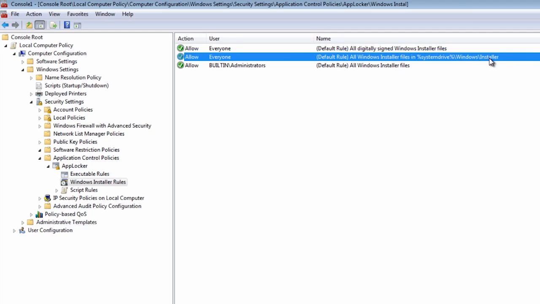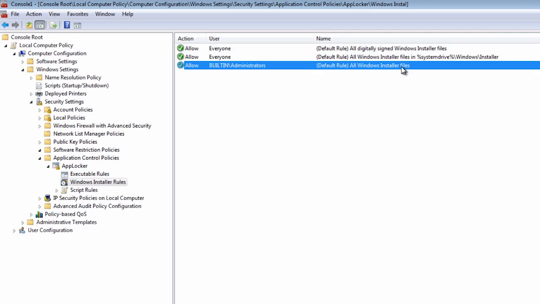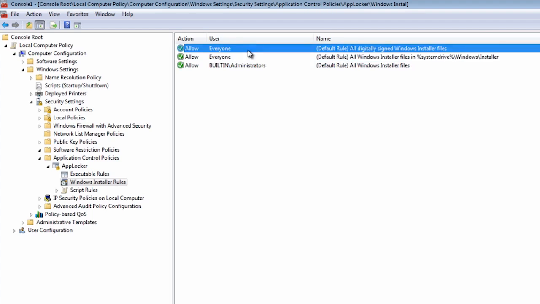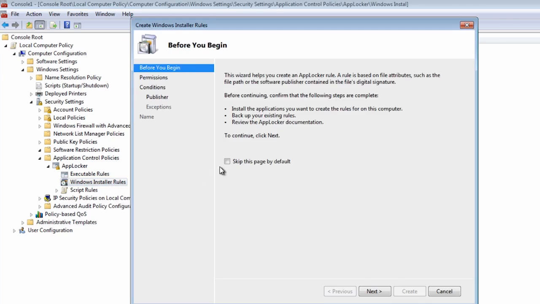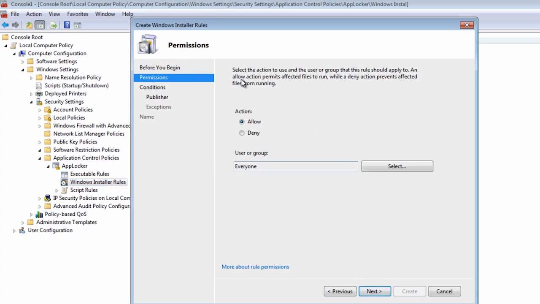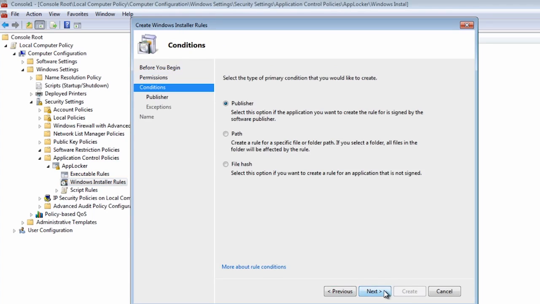Assume that the first two rules don't meet our requirements. Because of this, we'll remove them. Now, only administrators can install files. We'll create a new rule now. We'll explicitly deny installing programs that were also blocked from installing in the previous example.